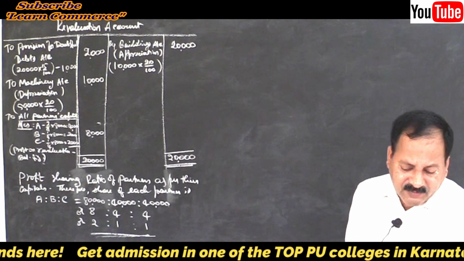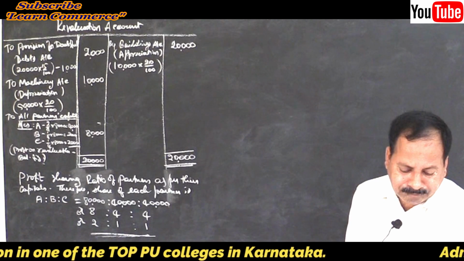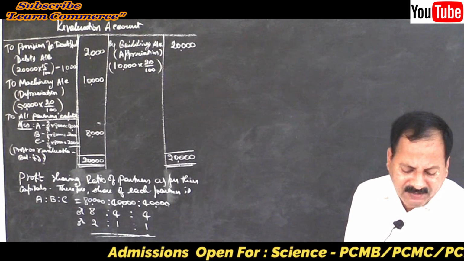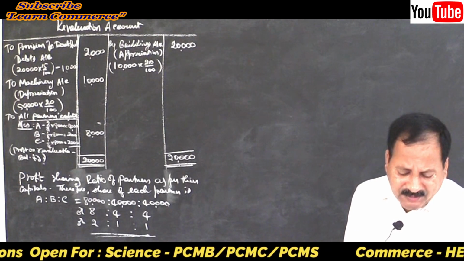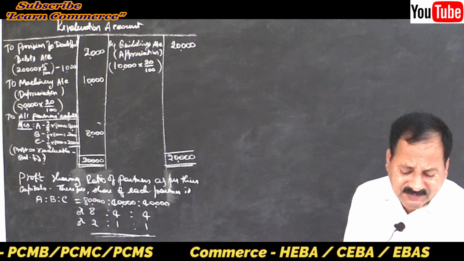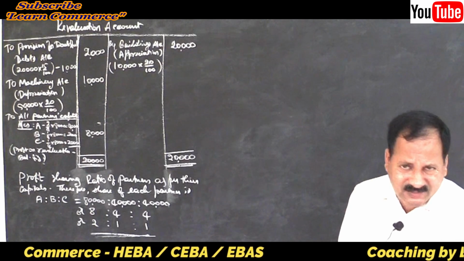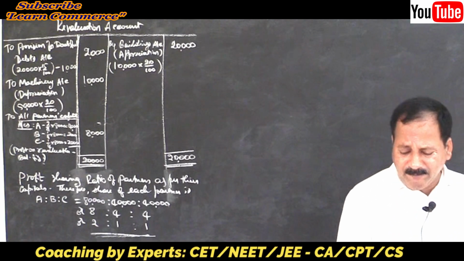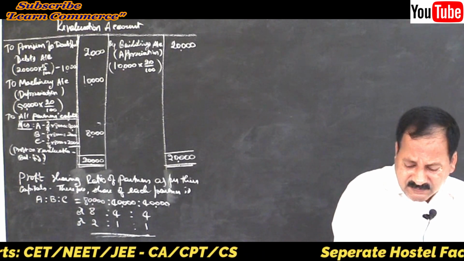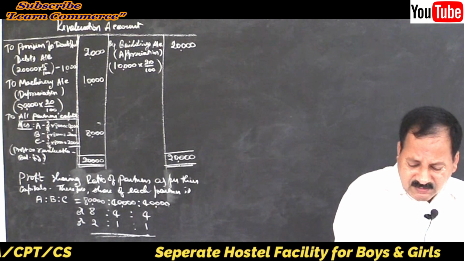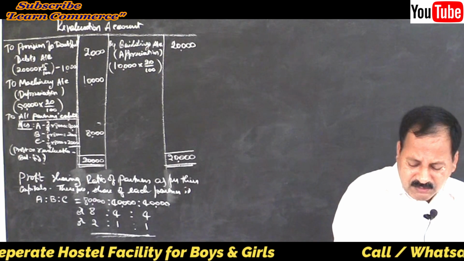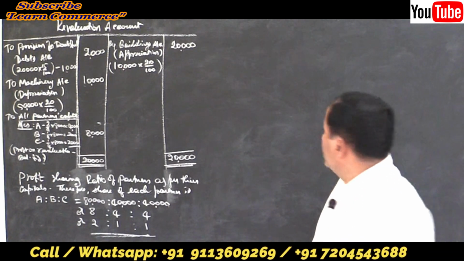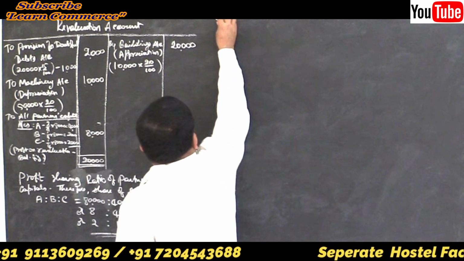Before that, the capital of the partners in the new firm need not be calculated, because it is very clear: 1,20,000 is given. They told equally, means 60,000 each. No need of any working note for that. Then anything else? 70,000 goodwill of the firm, isn't it? That should be calculated. We'll calculate it later.